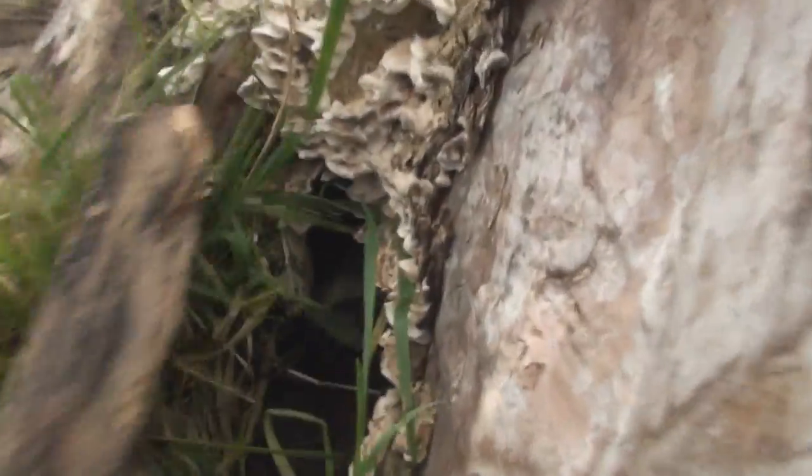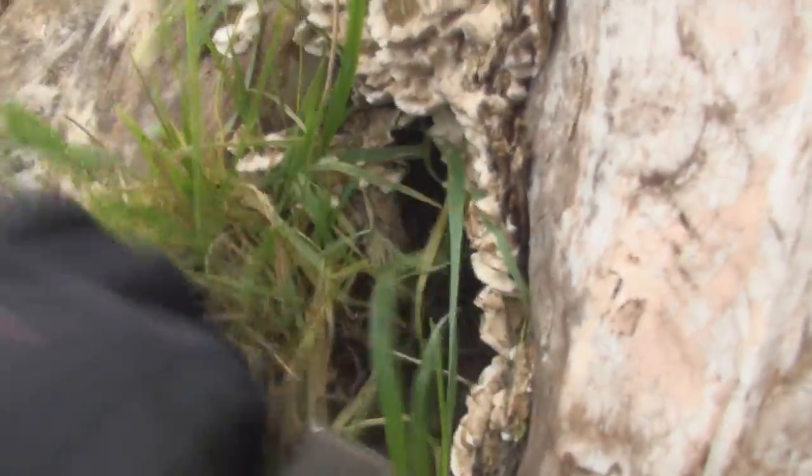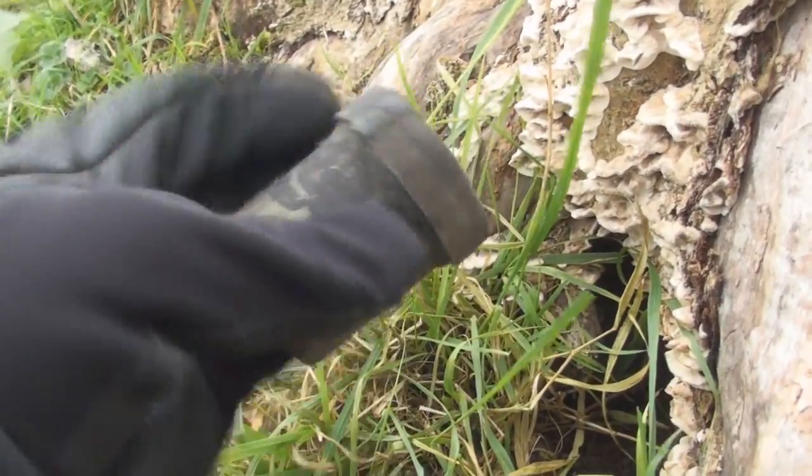Which led me here to this beautiful location, and here is the final container where we sign the logbook. Nicely done. And what a view.